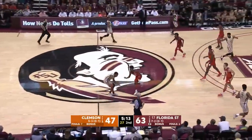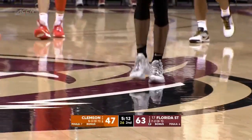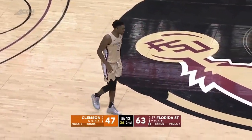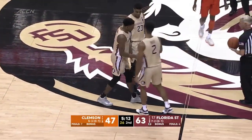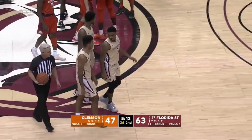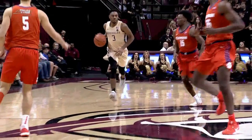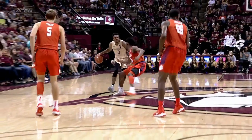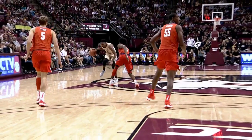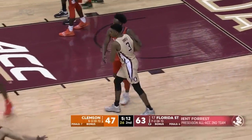Yeah, they just look like they're having a lot more fun, do the Seminoles. And that's big news. Forrest is hobbled. You know, he struggled all last season with turf toe, and he played through it. And you just hope the young man doesn't have anything rise up. It's such a big part of what they do. Now that's better than if he had just planted on the floor. He steps on the foot, and hopefully that's a little different kind of a flare-up.